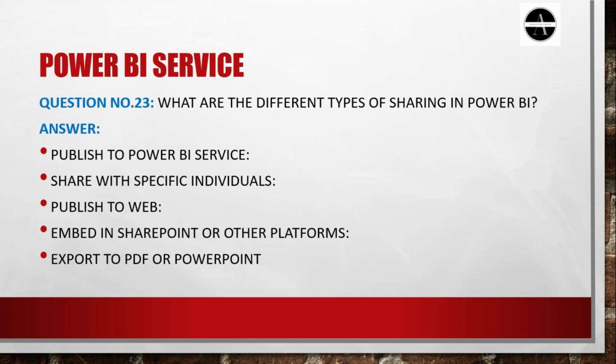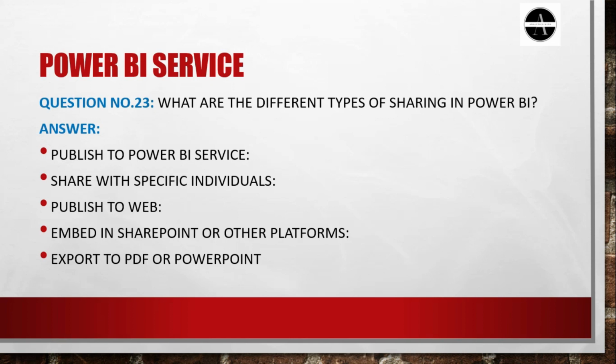So the first method for sharing is publish to Power BI service. After creating your report in Power BI Desktop, you need to publish it to Power BI service, which is a cloud-based platform for sharing and collaborating on your reports. For that, you have to click the Publish button on Power BI Desktop, then choose your workspace in the Power BI service where you want to publish the report. The report along with its associated data model and visuals will be uploaded to the Power BI service.